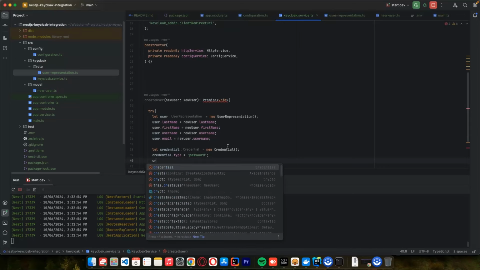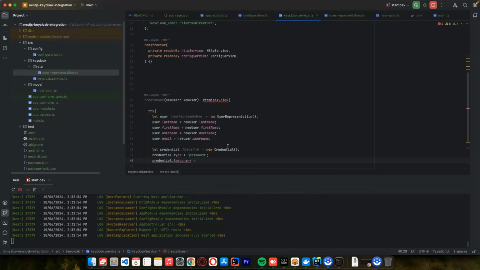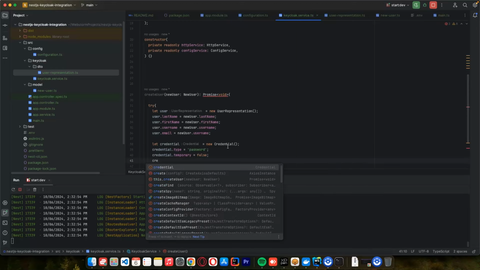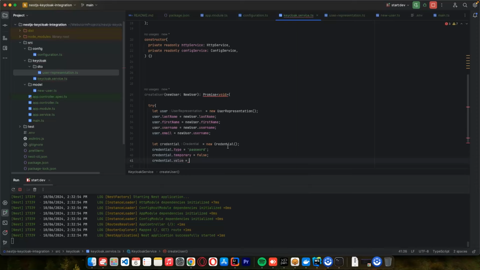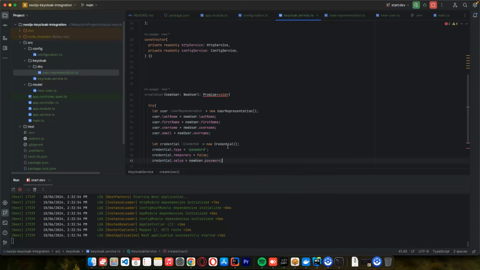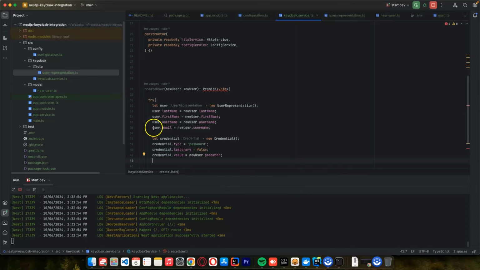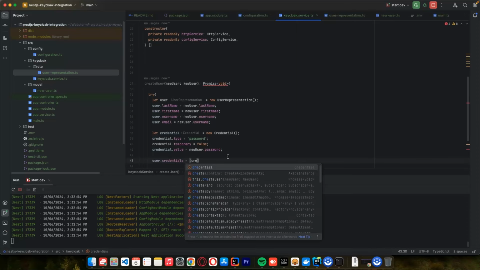Credential.temporary equals false. We don't need to reset it after installation. Then the value equals the one that is coming from our request, newUser.password. Then here we need to set the credentials for this user, user.credentials, and then we can pass our credential.